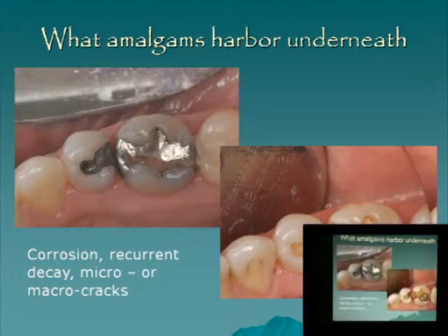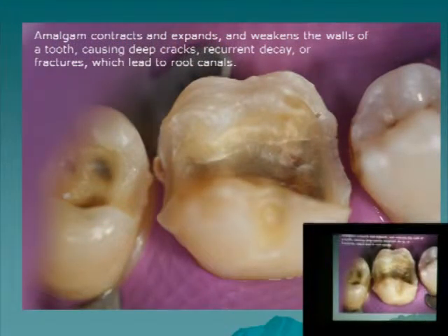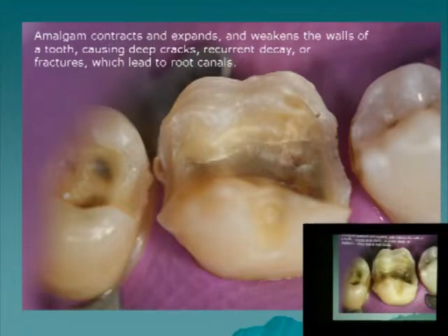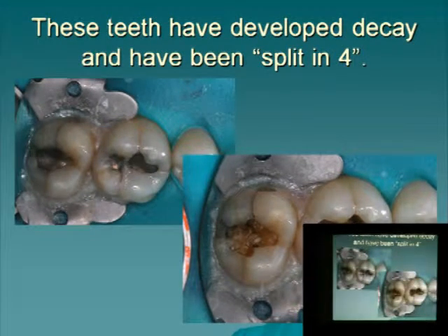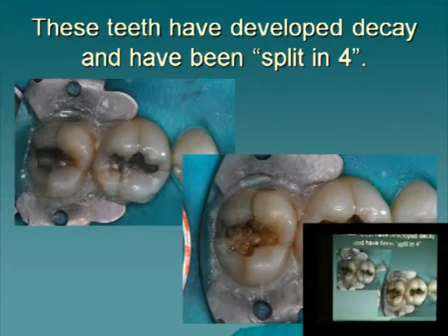Metals are not biological material — any metal has nothing to do with the human body. It's a good conductor, it creates electrical currents, it expands more than the tooth, and it allows for more leakage which leads to secondary decay. It always creates little cracks that eventually spread through the tooth and either kill it — causing root canals — or part of the tooth breaks off. Here is one case showing a tooth split in four by really simple small fillings: you can see the cracks — one, two, three, four — four cusps have cracked apart, just separated from each other.